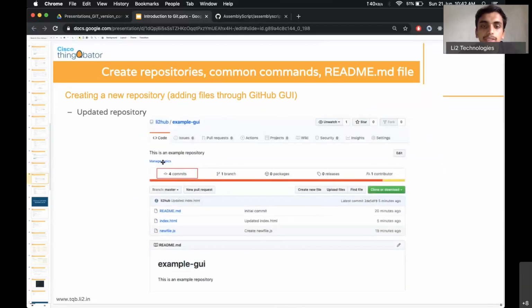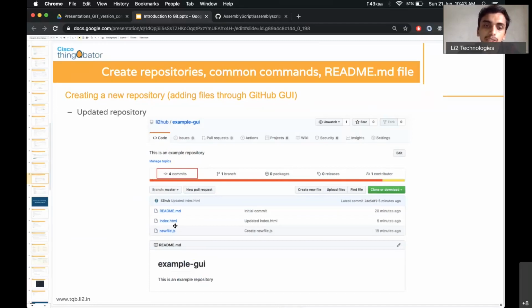So now there are totally 4 commits. The first commit was when we created the new repository, next when we created the new file .js, and next when we added index.html via file upload, right? So those 3, and again after uploading we made changes.